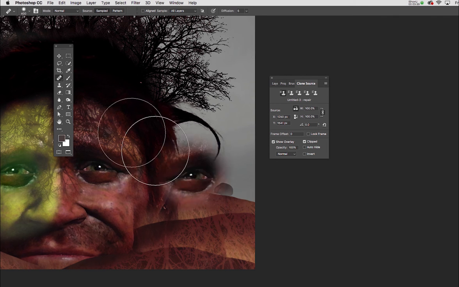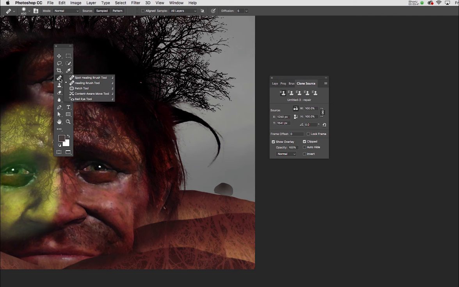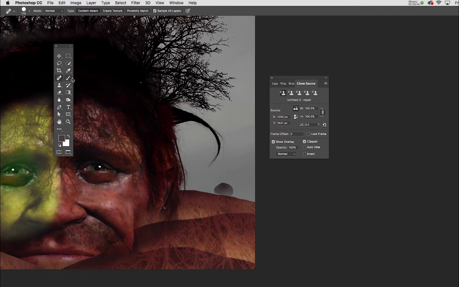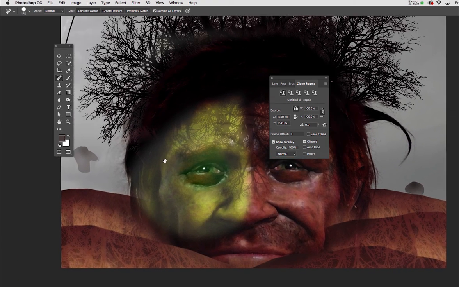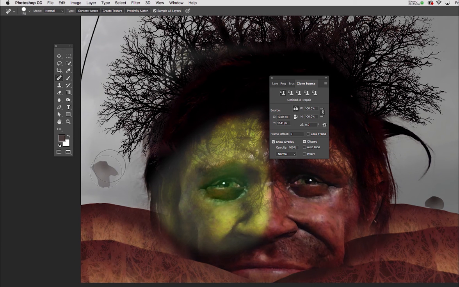And I'll hit J, and I'm going to go to the Content Aware tools, and I'm going to choose the spot healing brush. Now with the spot healing brush, I could go and repair these spots that are completely surrounded by the same color of background and value. So I'm going to repair this one first, and I'm making my brush large enough to encompass the whole spot, so that when I click on it and let go, it gathers from the perimeter of the brush the value and content and puts it over the spot.